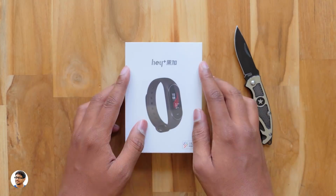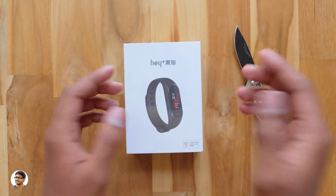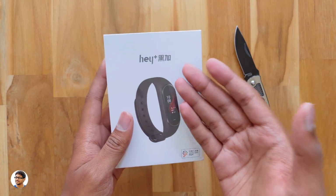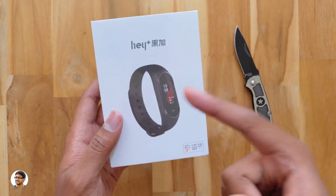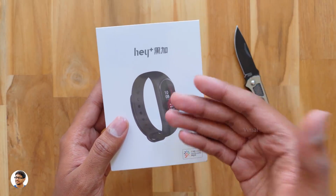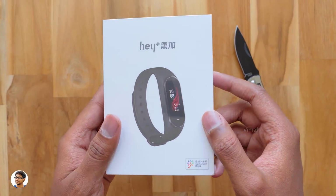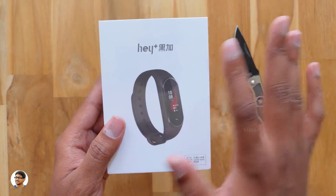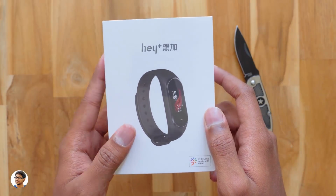Today's video is gonna be super awesome because I have an exclusive product to show you all. This is Xiaomi's brand new and the most awaited fitness band of 2018. It's the Xiaomi Hey Plus. This is the successor of Mi Band 3 which came out a few months ago. The main difference between both of them is the Hey Plus comes with a big 0.96-inch AMOLED display and NFC support. I'm super excited about this, I can't wait to unbox and check it out.